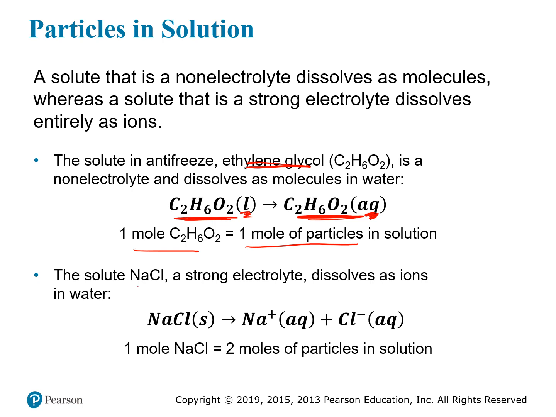For a solute like sodium chloride, however, which is a strong electrolyte, this is going to break down and form multiple ions. Okay, so 1 mole of sodium chloride doesn't dissolve as 1 mole of particles. It dissolves as 1 mole of sodium ions plus 1 mole of chloride ions. So from the 1 mole of sodium chloride you ended up with 2 moles of particles in solution. Okay, and so that means that it's going to effectively have double the power per mole to raise the boiling point and lower the freezing point.